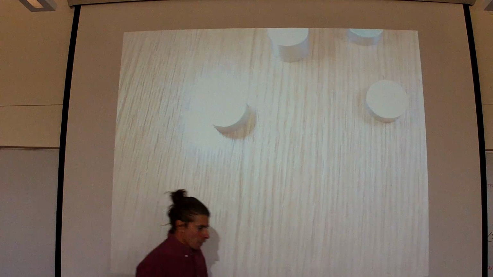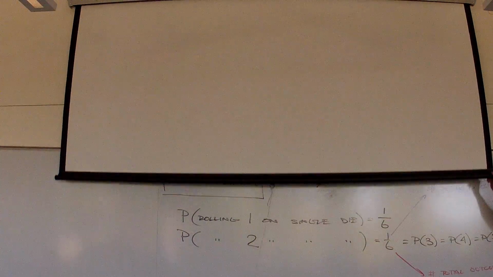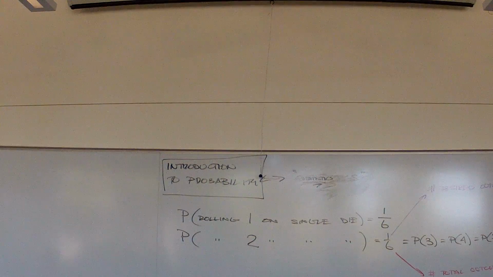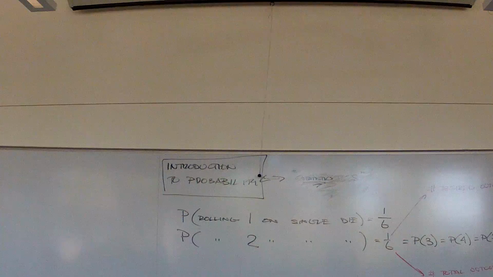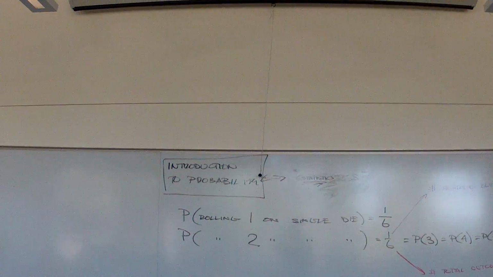So here's the problem. Dice and coins are great because not only do we have a fixed number, tell me about all 6 of these outcomes. It's a total number of outcomes. What's true about all 6 of those outcomes? They all have an equal probability. Say that again. Who was that? Lynn, yes. They all have an equal probability of happening. They are all equal. Thank you, my friend.